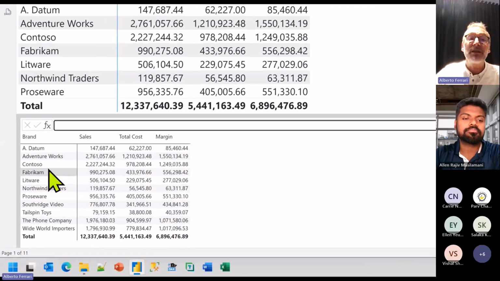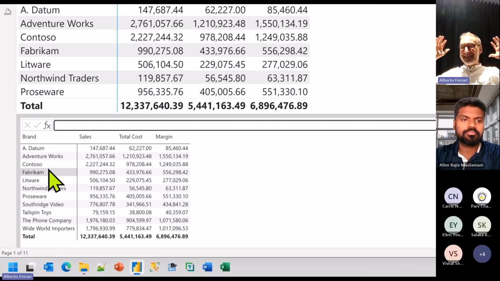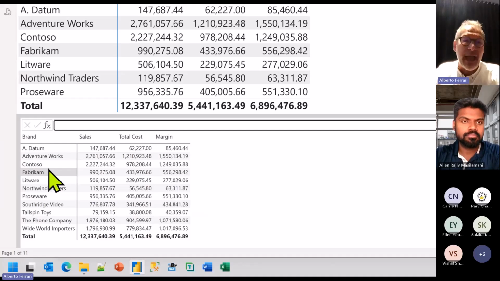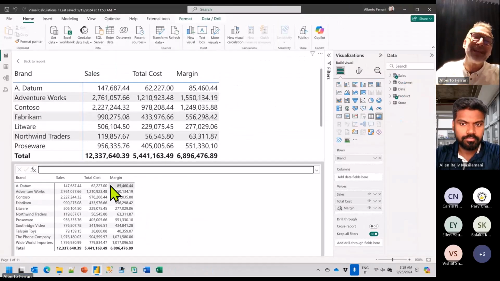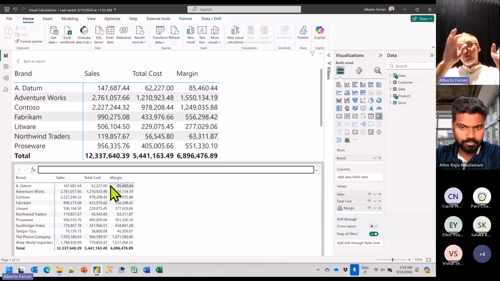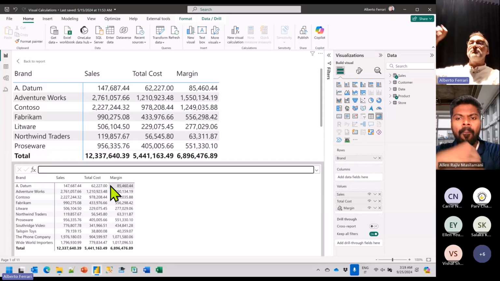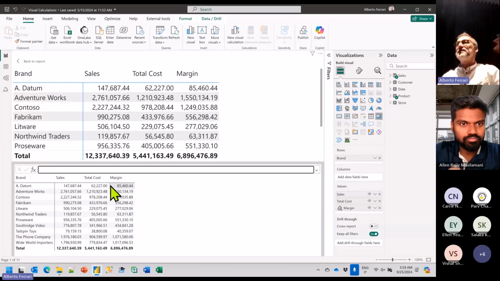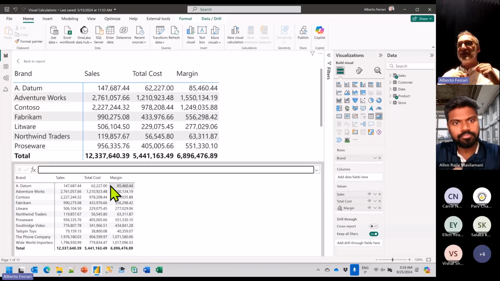A visual calculation executes any DAX expression, whatever you want, but it is limited to what you see on the screen in your matrix. Anything else is not available. For simple measures, that is not a big deal. You can write a simple measure based on what you have on the screen, but as soon as you try to write something more complex, like checking the number of rows in a table, finding the maximum date available, or computing the maximum sales amount, that's not an option. You cannot have it unless you add it to your virtual table.